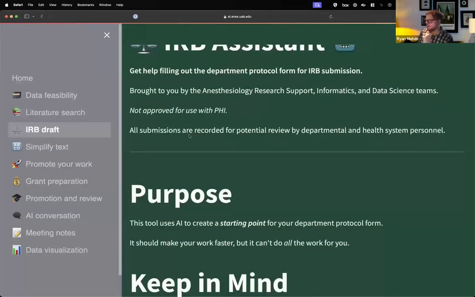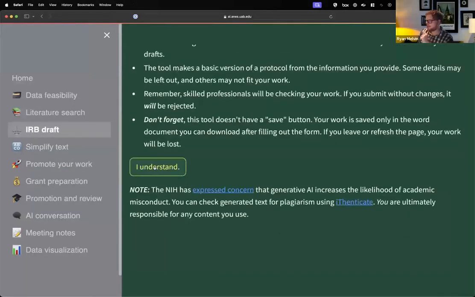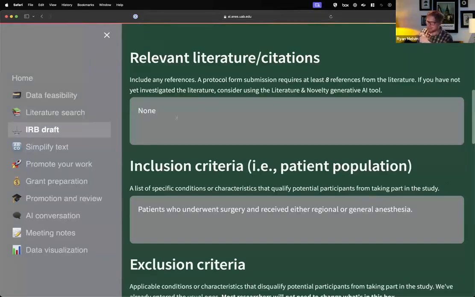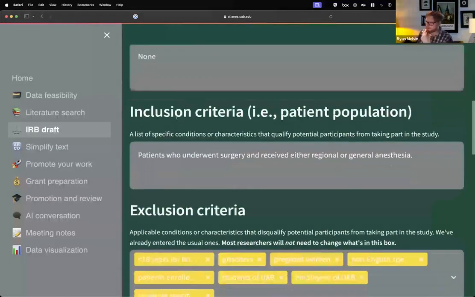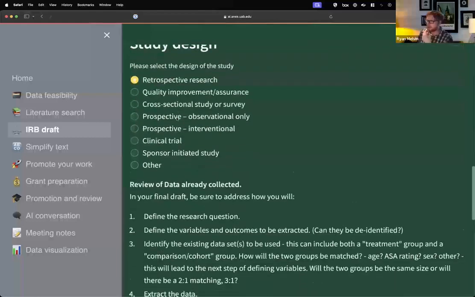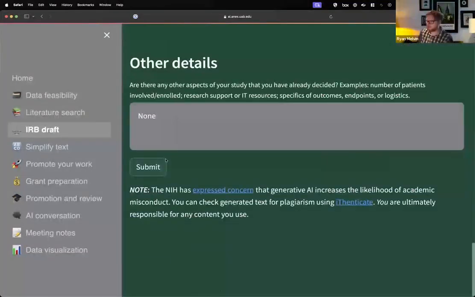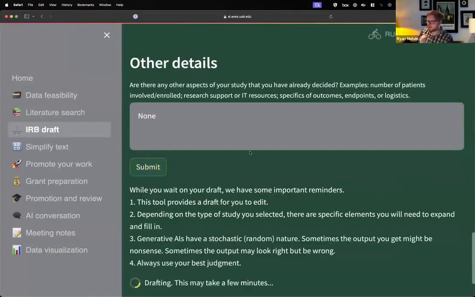We have another one that, if you read all of our warnings and then answer 6 questions about a proposed research project, will draft your human subject protocol for IRB submission. I've actually shown this to the IRB vice chairs, thinking that they might say, oh, that's a little scary. But their actual reaction was, wait, if it can write them, can it also read them? So that was an interesting thing that we may play with next.